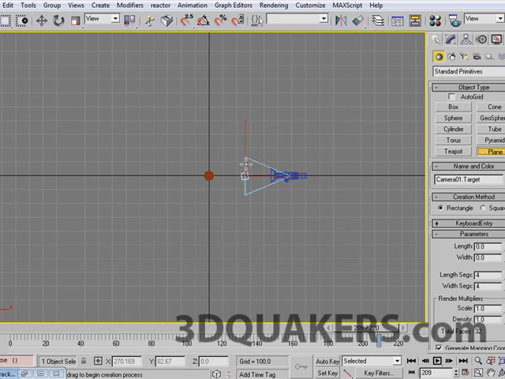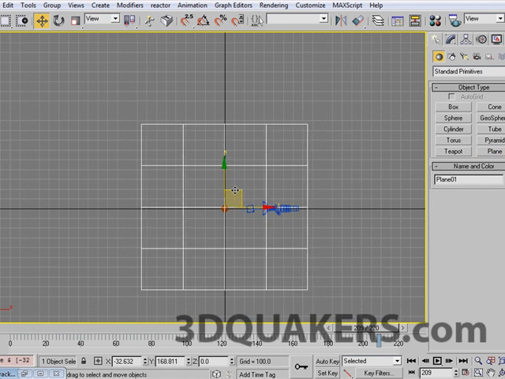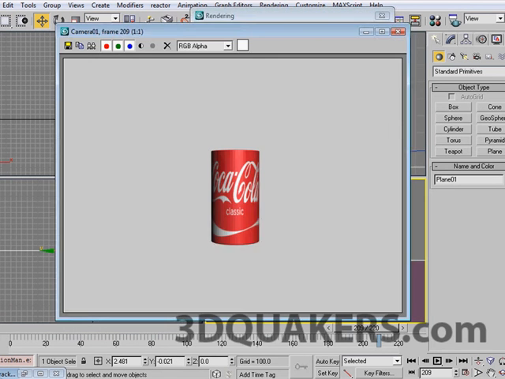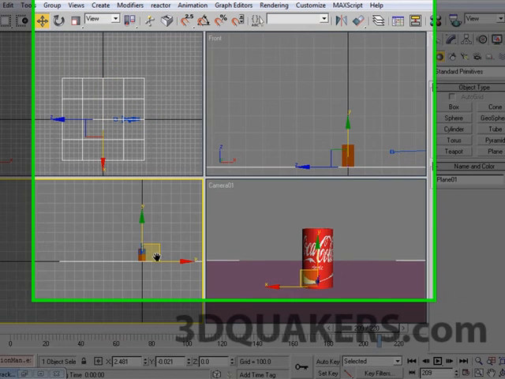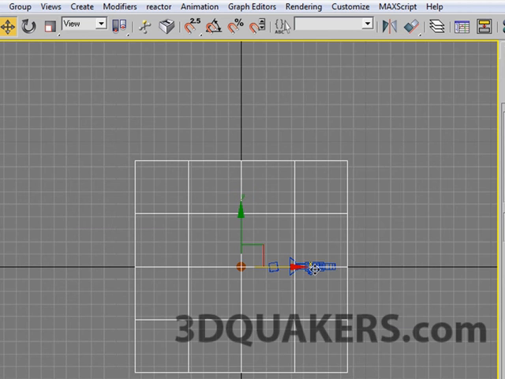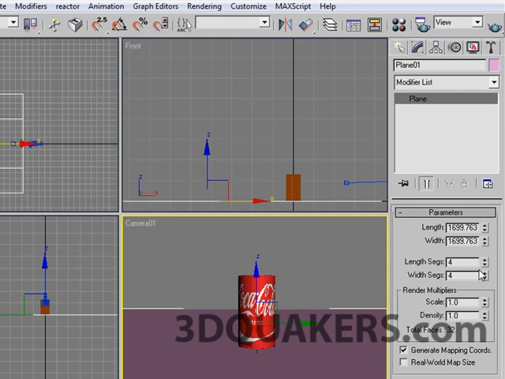So I'm going to go and create a plane. For the ground. And this plane actually needs to be bent because I don't want to see the end here.